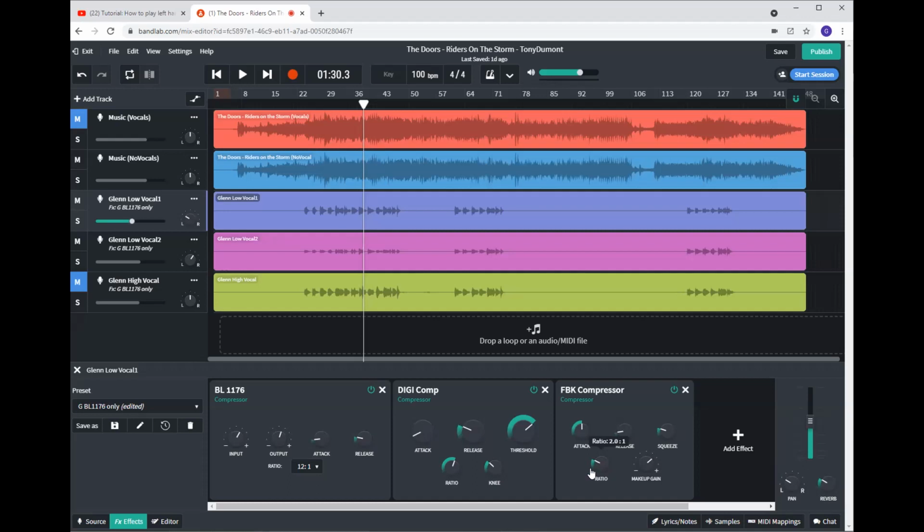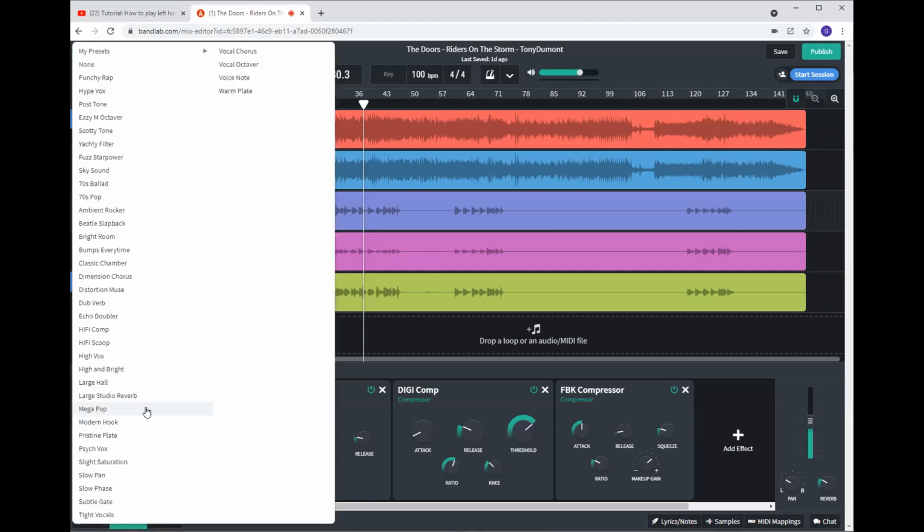Is the Digi the one that the guitarists use? I'm kind of curious where these effects get used in the presets often. Exactly. For the BL1176, I think I just picked one of the cleanest of the vocal ones, and it had a chorus and something else, and the Digi and that compressor. So I just got rid of everything except for that compressor.